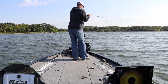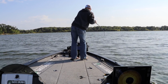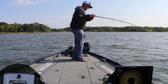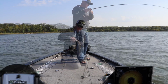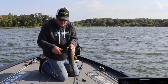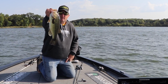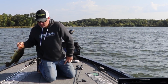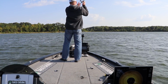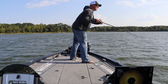I don't know, when the fish are biting, sometimes it's just too easy with these electronics. I mean, to pull up and see that big rock and fire a cast, hit it dead on. Another quality fish off one of those big giant rocks. This one's probably about a 5 to 6 foot wide one. Just lined it up with the 360, fired that big heavy jig out there, brought it up alongside there. Got the fish. Right underneath the boat. I thought I felt one on that last cast and I just killed it.